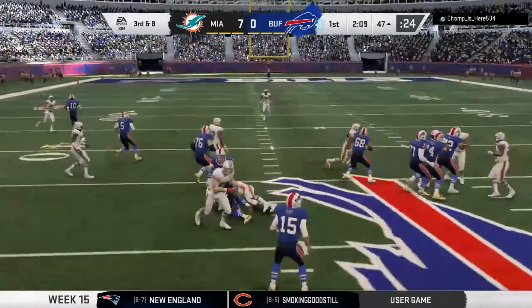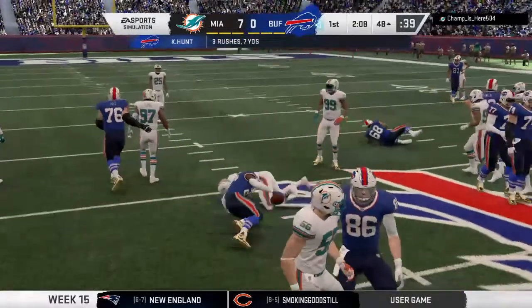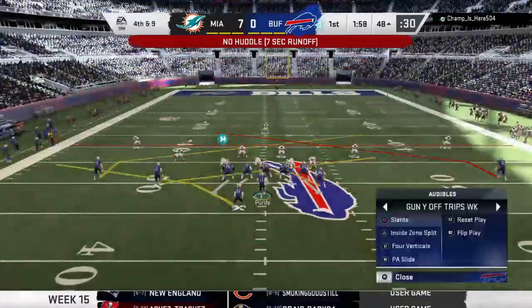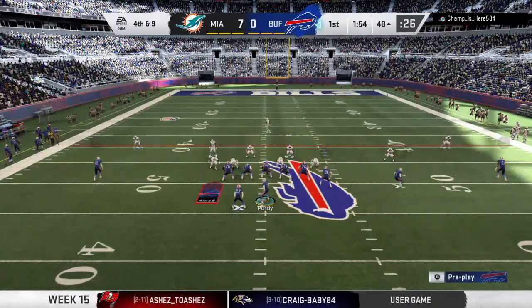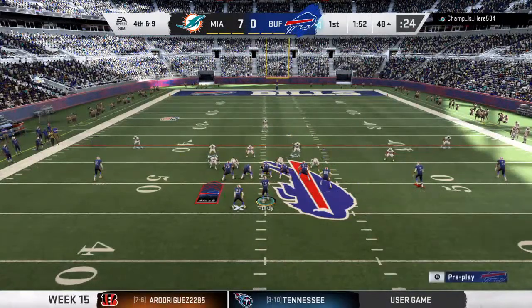On 3rd down, here's Hunt. And they go backwards here, losing yardage back at the 48-yard line. And a tough ask here. They're going to go for it on 4th down and 9.